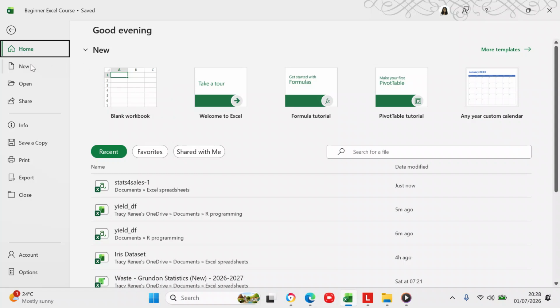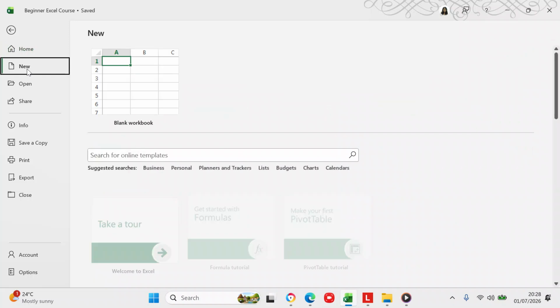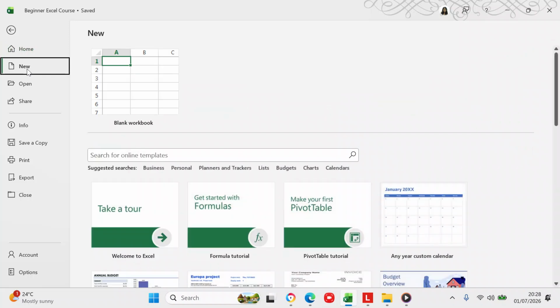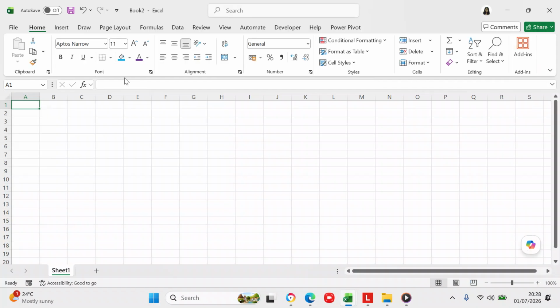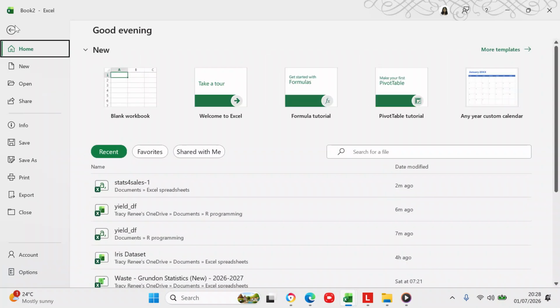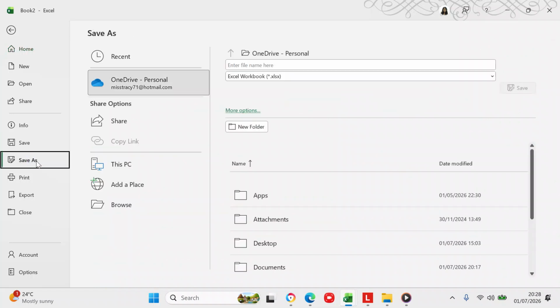So just for this exercise, we're going to create a new worksheet. We're going to create a blank worksheet, and you've got a blank worksheet. If you want to save it, you're going to say Save As.